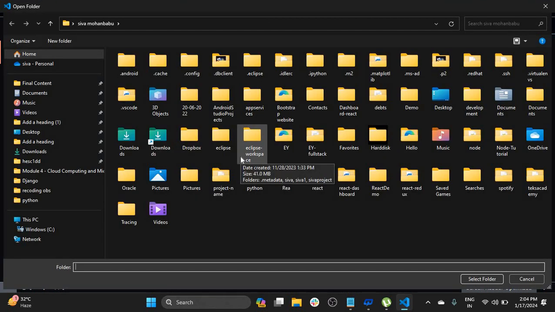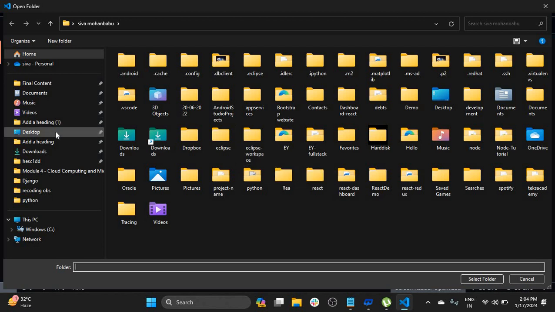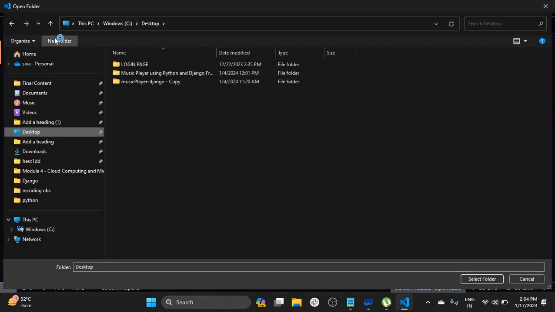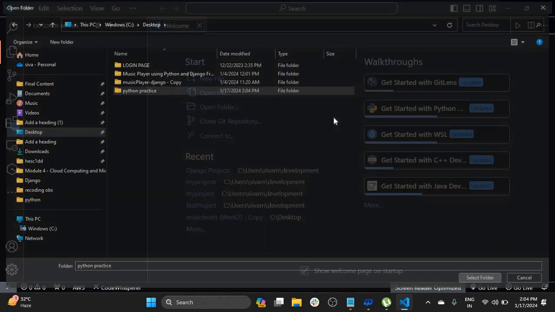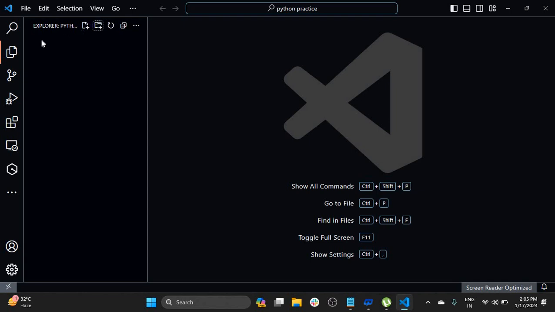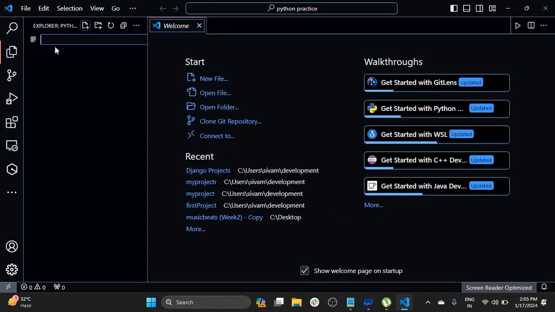For any project or technology you practice in real time, try to use a folder, like Python practice.